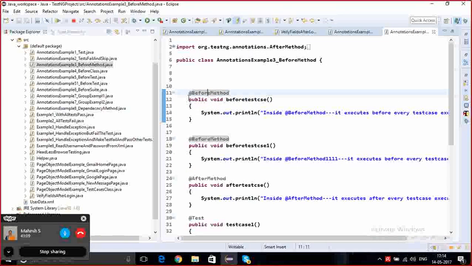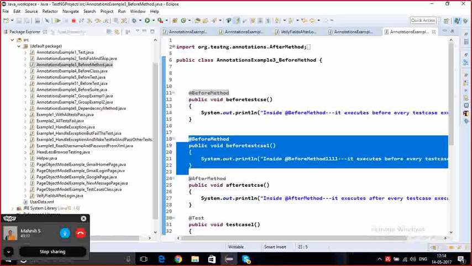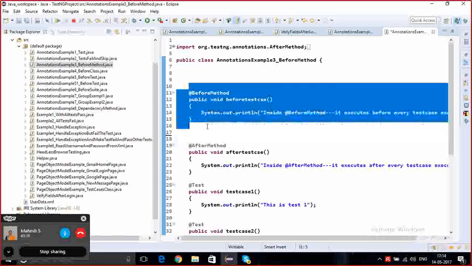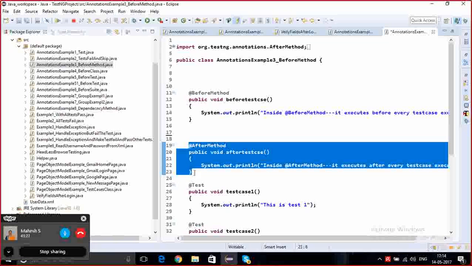So, the before method will be executed before each test case. Before executing every test, it will execute the before method. If you have 100 test cases, the before method will execute 100 times. Similarly, the after method also will execute 100 times. So if you are writing a before method, it's not mandatory that you should use an after method also. Depends upon your requirement. You can use either before method or after method. If you want to do some conditions or some setup for every test case, you keep those statements inside the before method.